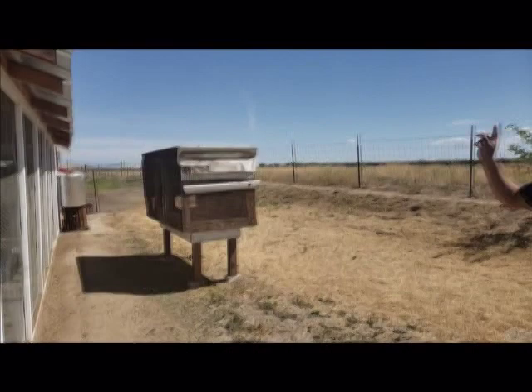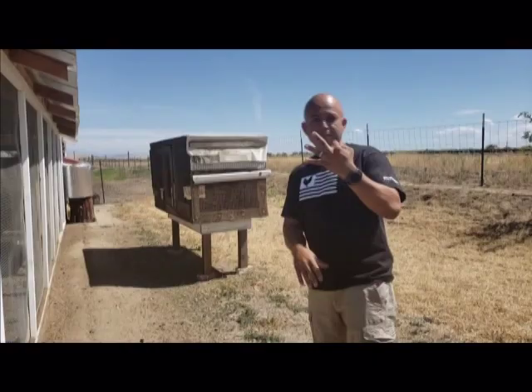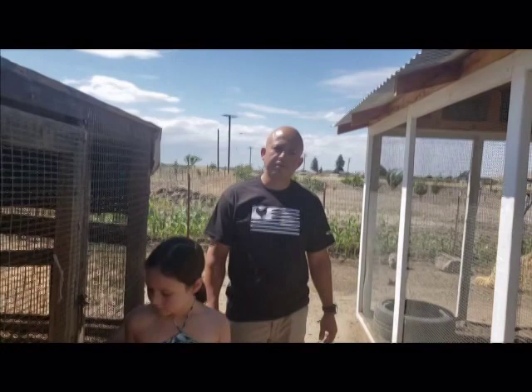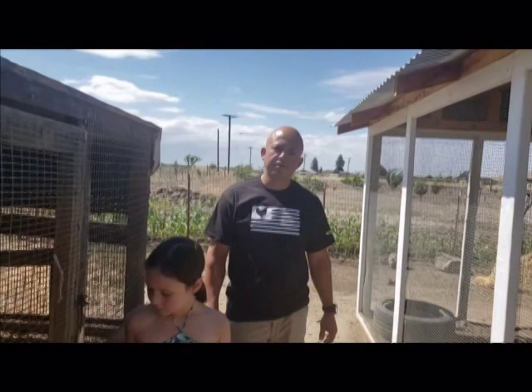There's another cage out here too — we have three hens with chicks already and a fourth coming. That's it. I just wanted to share this with you guys. A lot of my friends have been wondering more about my coop, and I also wanted to put it on YouTube for you to see. Hopefully it inspires you or motivates you or just gives you different ideas. You can use the internet for all kinds of ideas — look at Carolina Coops, check out what they do, maybe buy from them or just let them inspire you. I wanted to show you that if I could do it without any experience, you guys could do it too.